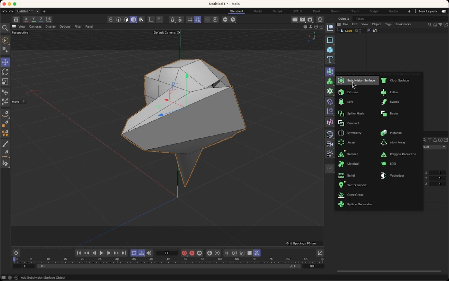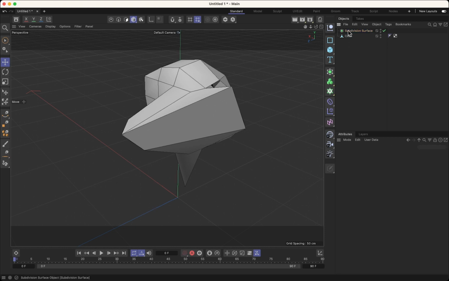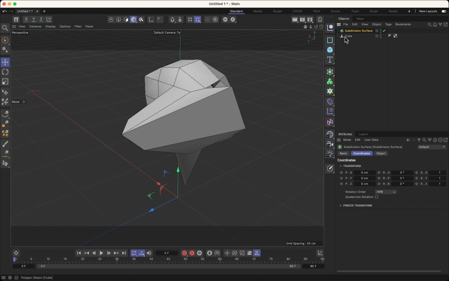There's a tool called subdivision surface. There's so many tools here that you can use with the object, okay? Subdivision means division, right? I will subdivide the surface, okay? So I'm gonna click on that tool. For all the green tools, you need to make your objects a child of the green tool. You cannot make the green tool a child of the object like this. So you need to make the object a child of it. And it will show you a little bit what this tool does, even before I apply it.